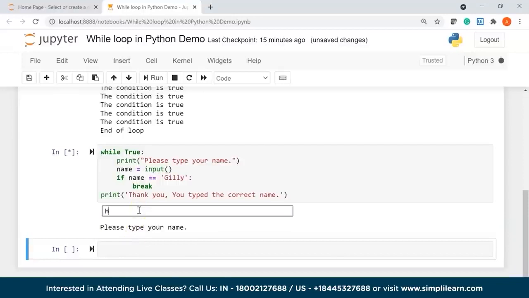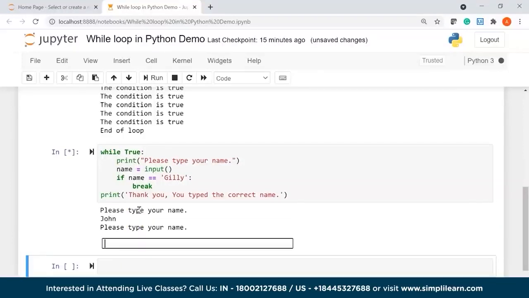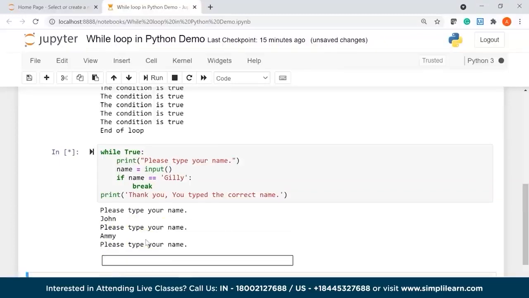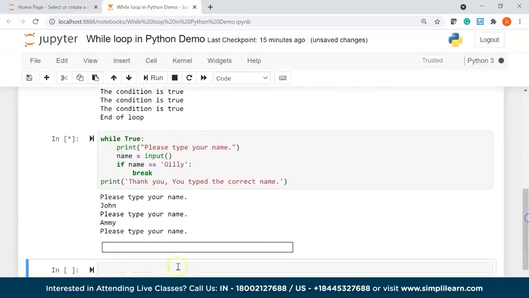Let's say John. If I run it, it is again asking me please enter your name. Let's say this time I'll say Amy. You can see here it is again asking for the name, so I'll enter my name. Let's say Hopkins.